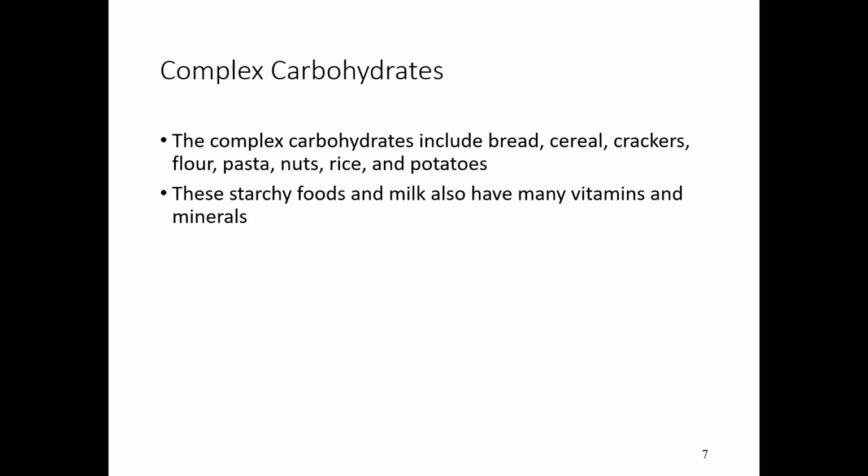The complex carbs are the breads, the cereals, crackers, flour. Nobody eats flour, but we eat flour within stuff. The pastas like spaghetti, nuts. Nuts are full of complex carbs, as well as rice and potatoes. These are the carbs that take a while to break down. When you eat a potato, you're getting the starch in the potato. That is a complex carb, and we have to spend energy to break that down to glucose.